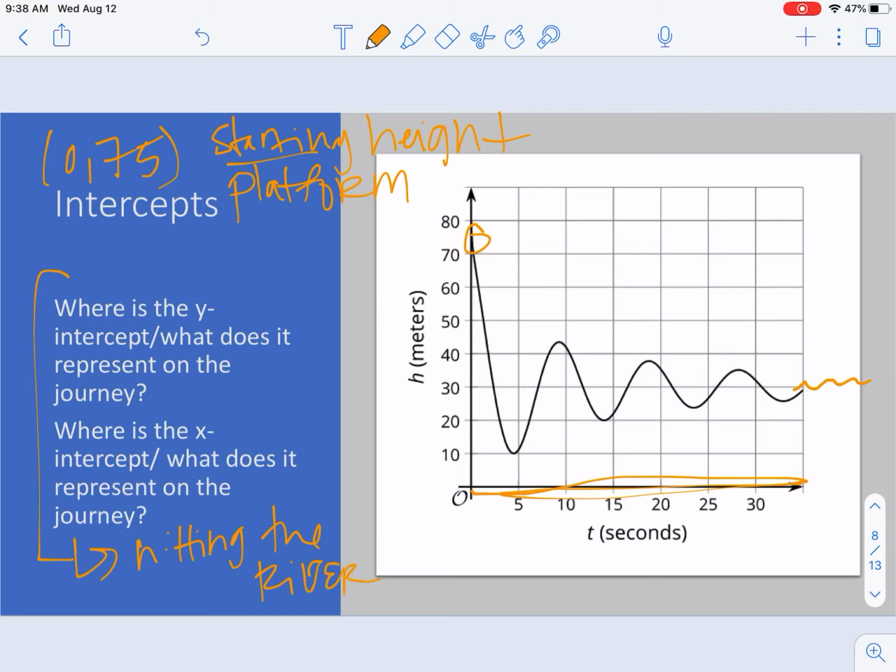I did have someone in one of my classes make the really good observation that we don't have it right now. Say that at this point she unhooked herself. There might be a quick drop, and she would be in the river after that, and that's where our x-intercept would be. So this is assuming she's still connected to the bungee cord. At some point, you're going to have to unhook yourself in order to get out. Whenever she jumped into the water, that is when we would have our x-intercept. So that was a good way to put things in context and estimate what's going to happen in the future.